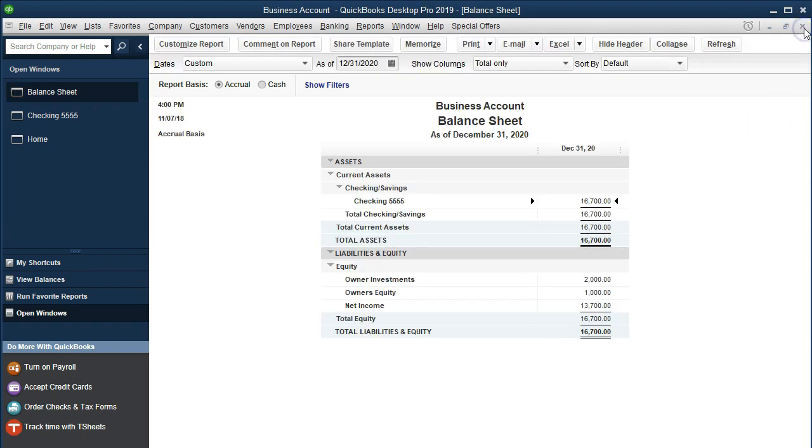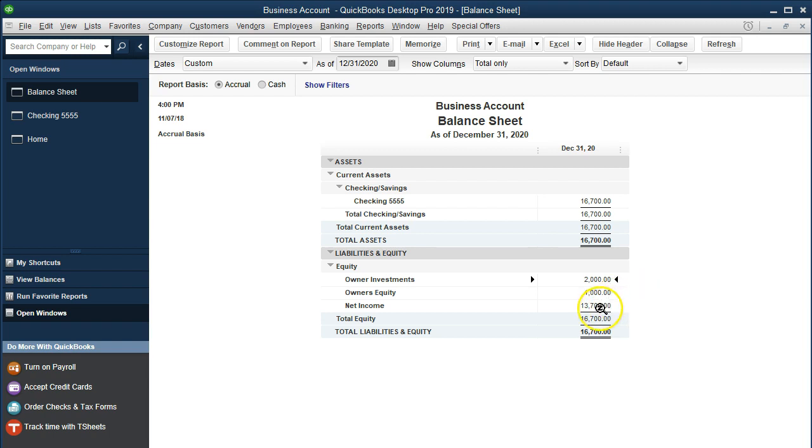Closing this back out. The other side of it is going to be on the equity side. The 1,000 is from the prior. That's what we put in before. It rolled over into the owner's equity, or we put it in there directly, but from the prior year. And then we've got the investments now. So we're going to track that separately. It's in the equity side. But now that it's broken out in a separate equity account, we should be able to match it up to our personal books more easily.